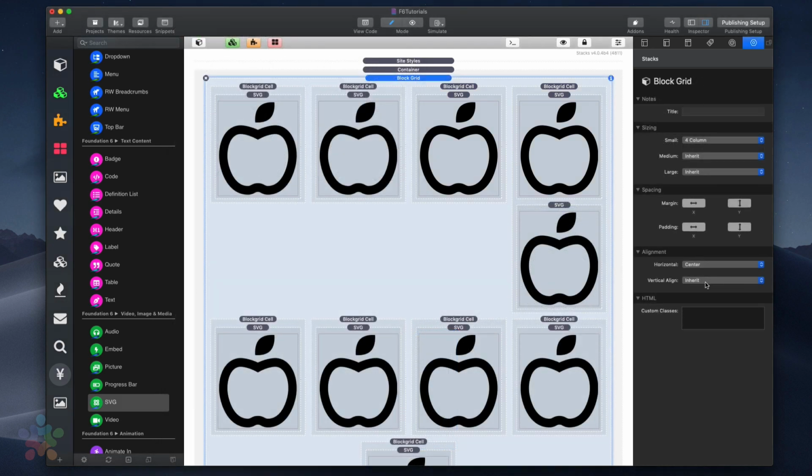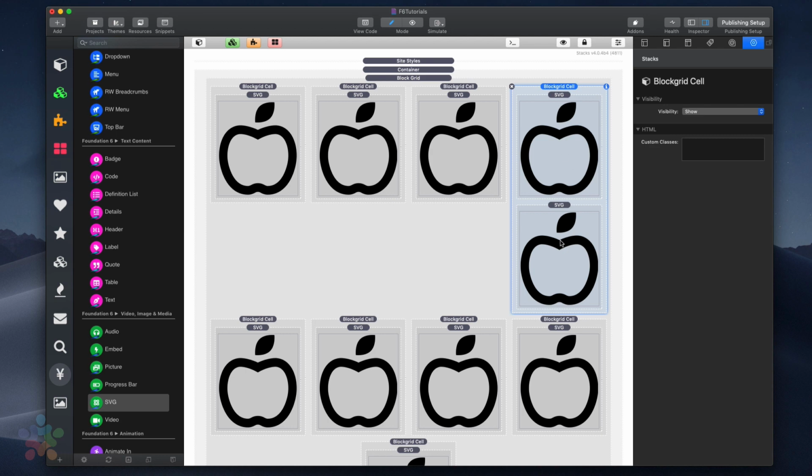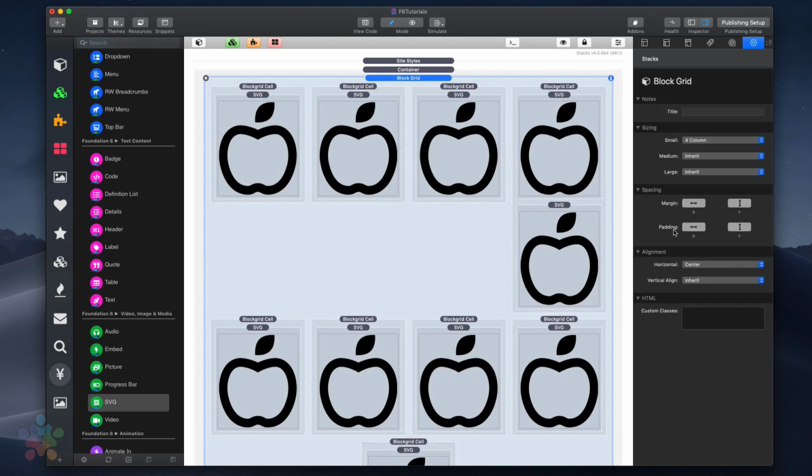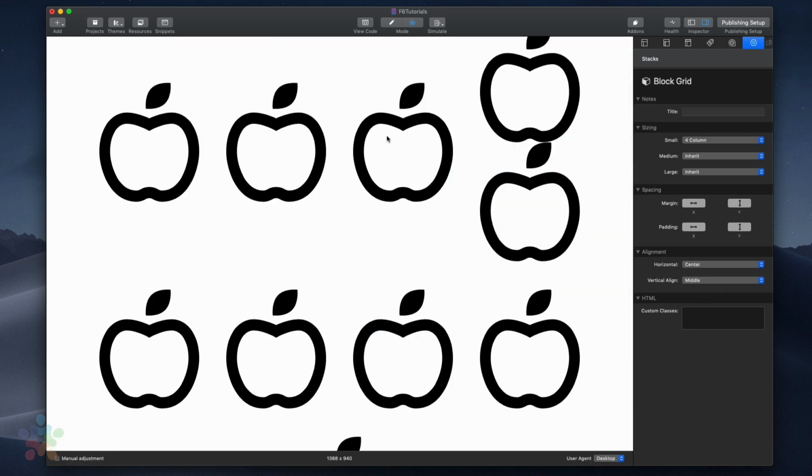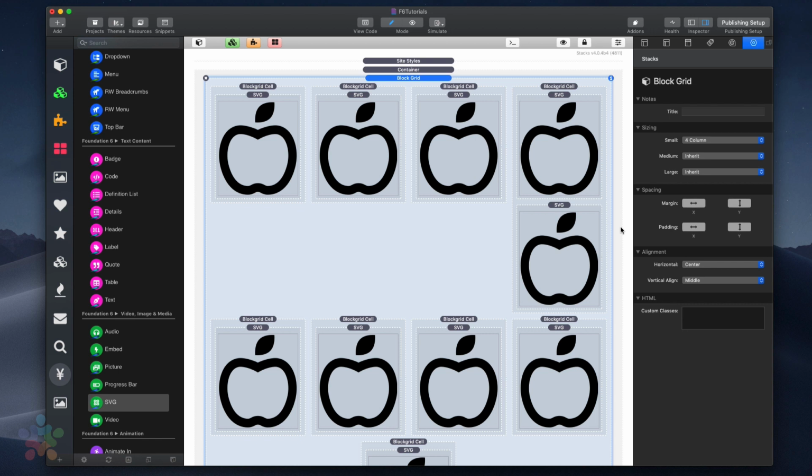Now, the vertical alignment is good when your block grid cells have different size content. So for example, here in this particular cell, I actually made it so there was 2 in here. So if we go ahead and say middle here, what you'll notice is when we preview this page, the content is aligned to the middle, right? So that's really nice. It's very convenient, especially if you're doing maybe a collage of images and you want to make sure all those images are aligned to the middle. This is a really great way to do that.